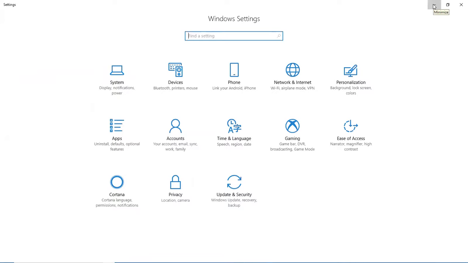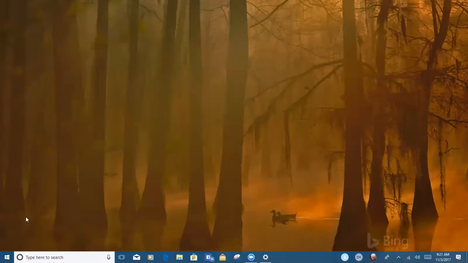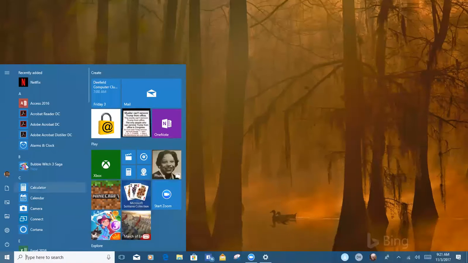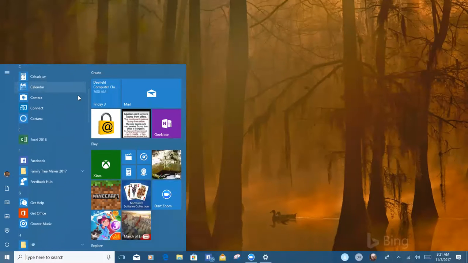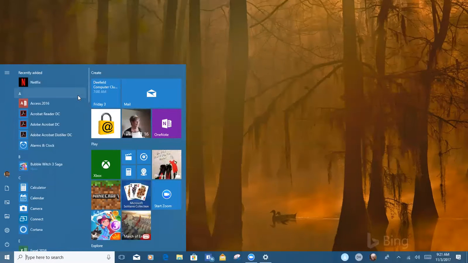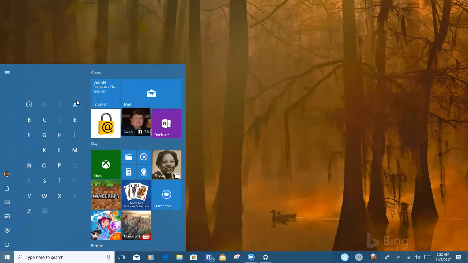So let's look at some of the other things here that have come to be a part of Windows 10. Of course, everybody knows that the familiar taskbar is still there. When you click on the Start button, you get all your applications in alphabetical order. A really quick tip, if you don't like to scroll down to find a particular app, there's a really quick way to access those. If you click on any letter that precedes the listing, it will give you a grid such as this, so all the apps that begin with one of these letters, you can just click on.